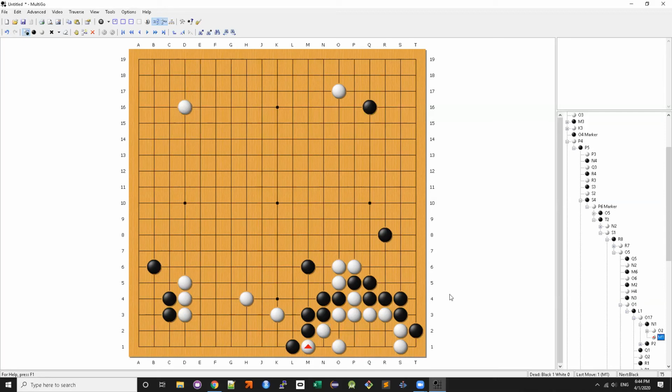If white cannot connect at O2, can black play N1 after M1 to kill white instead of throwing in at Q1? Actually, I don't fully understand that question. If you don't mind, do you want to just use your microphone and speak, Rohith?